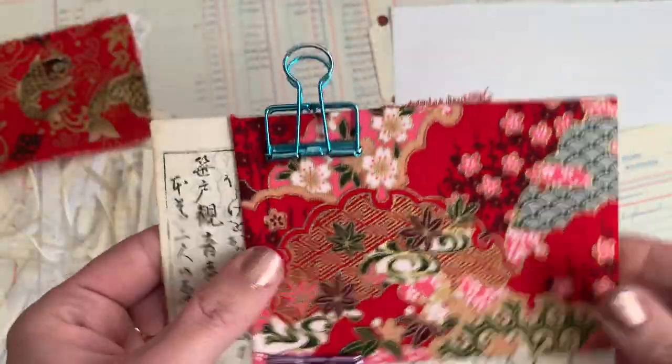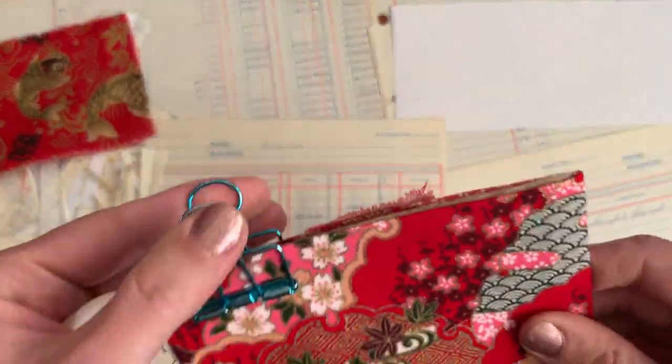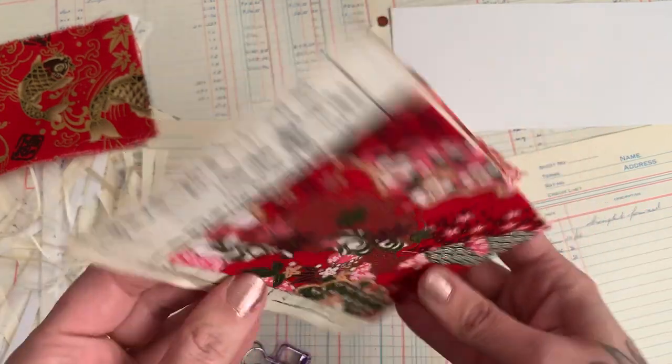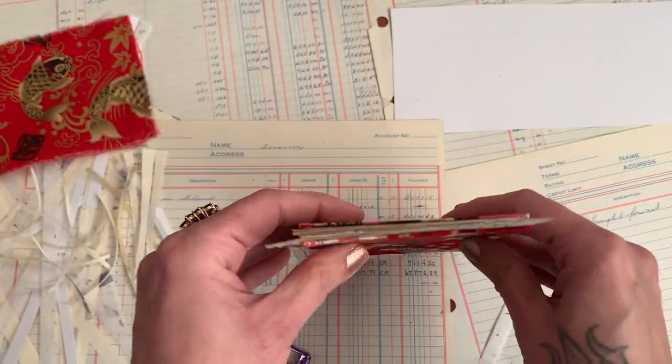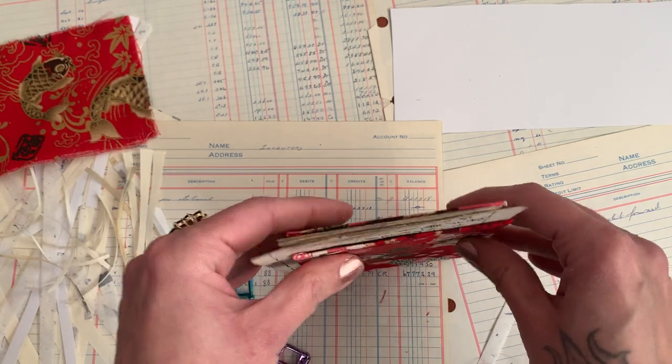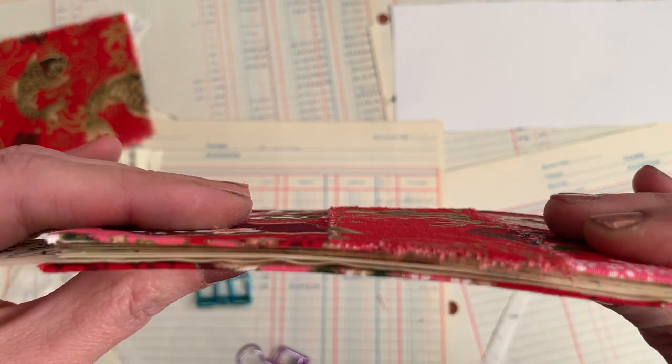So there we go. It's all clipped in. I want to make sure all the pages get sewn in partly, so I'm just going to kind of drop it here a couple times and have a look. There we go.